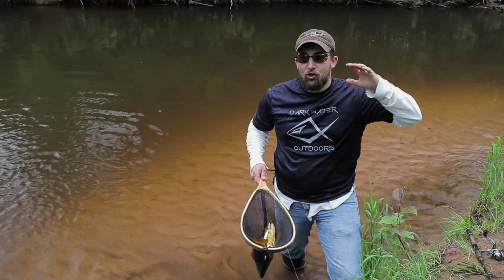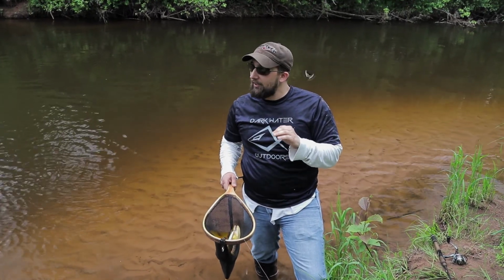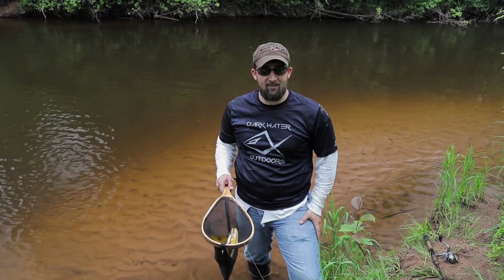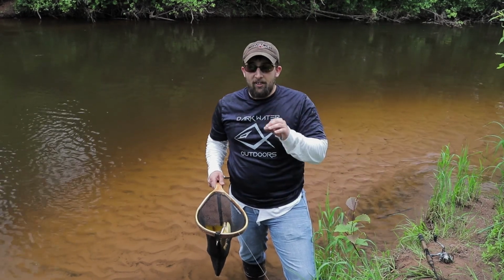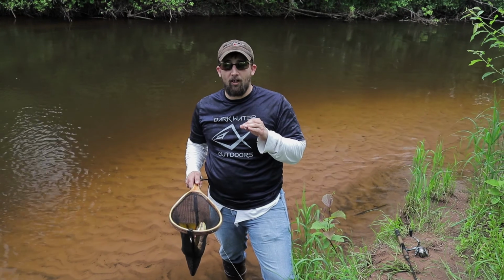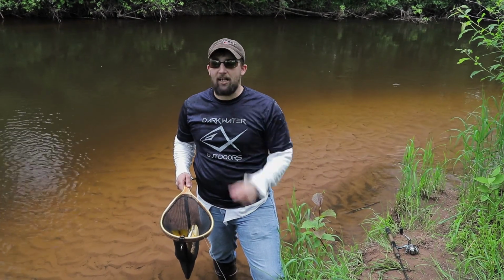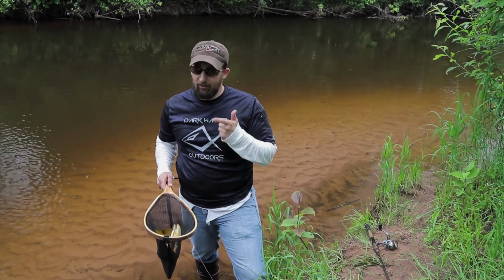We have been struggling with this fish. I'm telling you, he's come up and missed this lure, missed three different lures, 10 times, 12 times. And finally, what I did is I imitated a dying minnow with a little bit of a rattle in this lure, and that triggered that deep strike. This bad boy right here is going in the smoker.